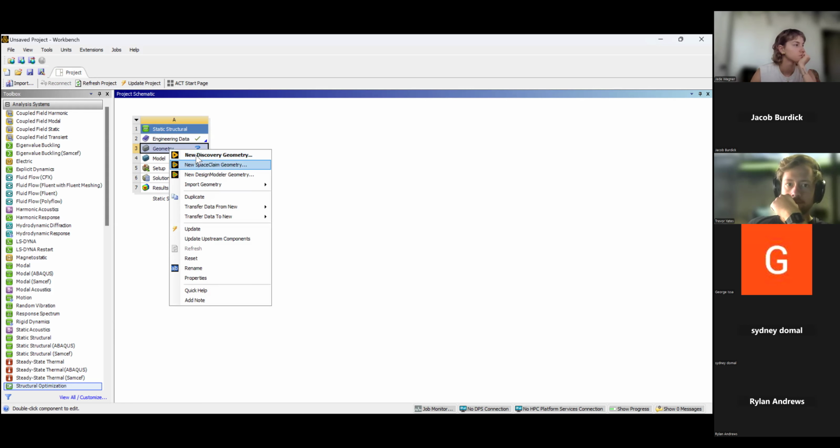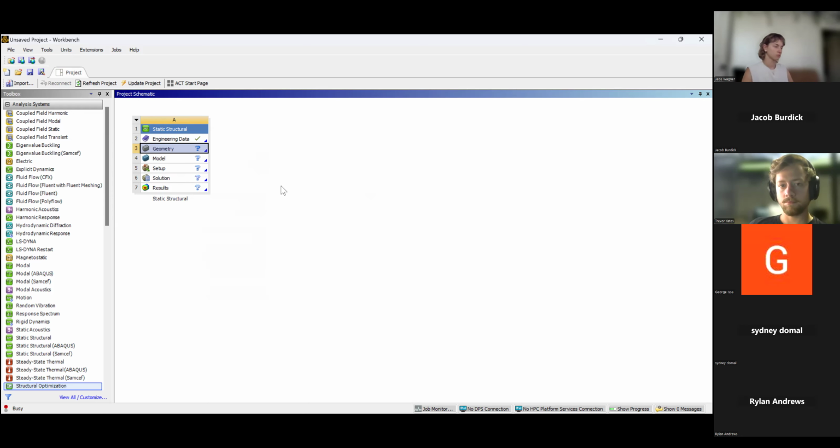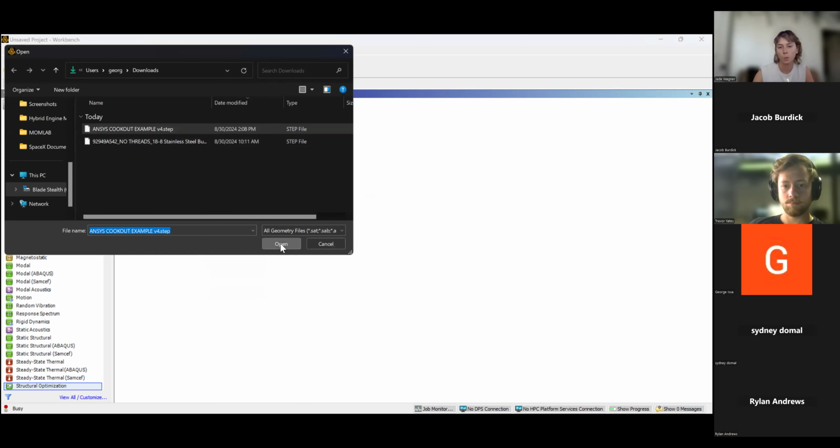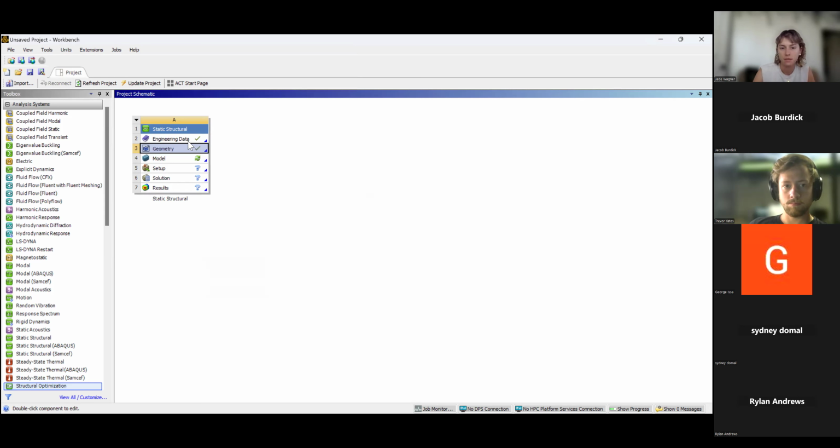So moving on from there, the geometry tab. So pretty much you could either create new geometry from the built-in CAD software, which I don't recommend using. It's pretty bad, and I tried making a bar one time and it almost crashed. So do not use that. The import geometry tab is what you'd be using for all the studies you'd be doing, because you'd pretty much just be importing step files from Fusion onto here. I'm gonna pull up the example file I made. And then it hit me with a check mark, so it knows I have the geometry in. And then now I can go on to set up the study.